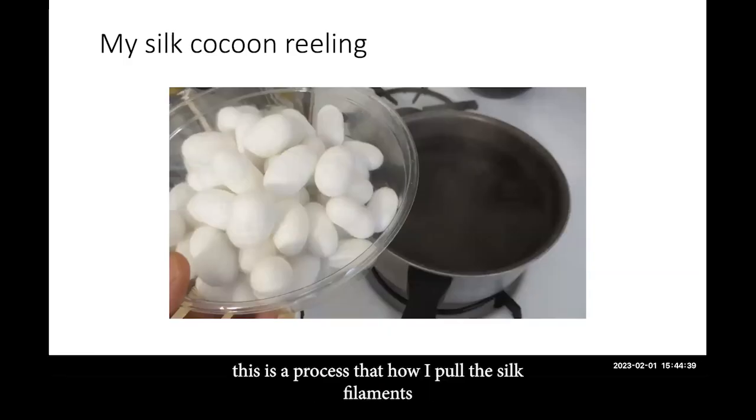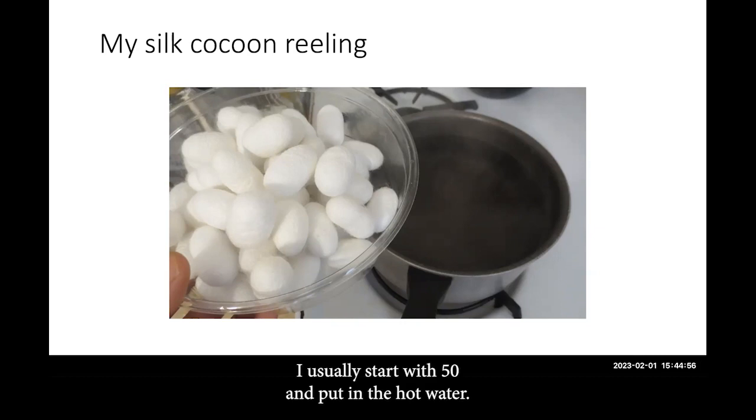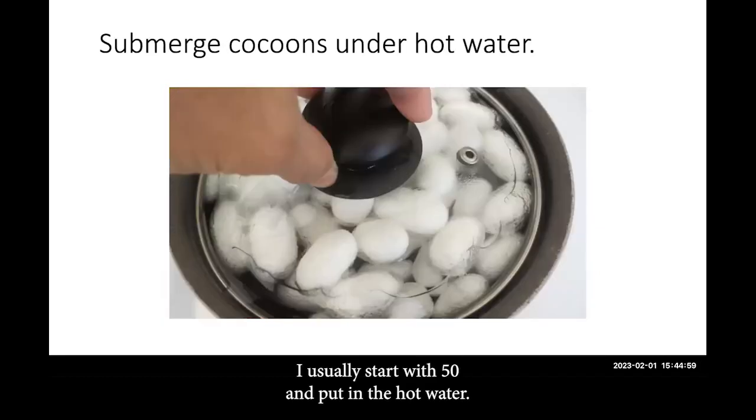This is the process that how I pull the silk filaments from the cocoon. I heat up the water. When it starts to boil, I turn off the stove. And then put my cocoon, I usually start with 50, and put in the hot water. This is not traditional tool, but I used what I have in my kitchens to press and submerge the cocoon down under the water and leave it there for 15 minutes.